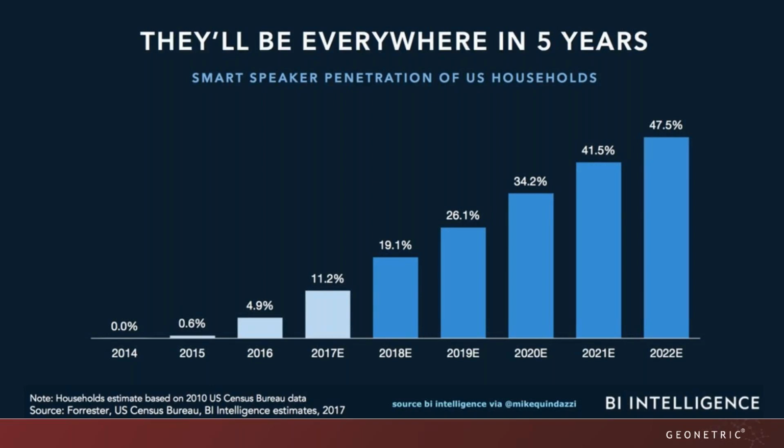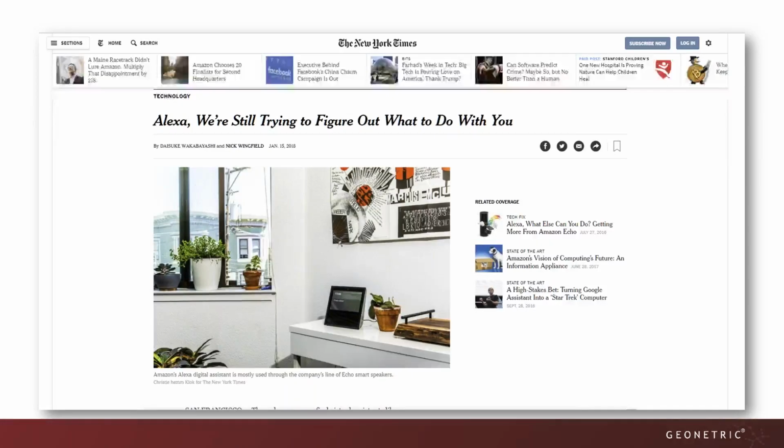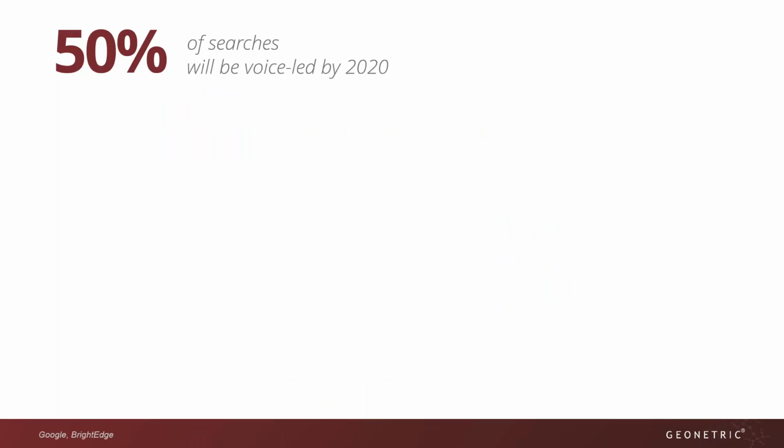That said, I think there's a lot of challenges still with individuals knowing, like, what am I going to do with this thing once I have it? For the number of these things that are out there, the primary usage for a lot of it continues to be as sort of an internet connected radio in many, many ways. However, when we look at the smart speakers, when we look at the digital assistants on phones and on computers, and when we just look at the numbers, we're seeing voice search become a bigger and bigger piece of the overall mix.